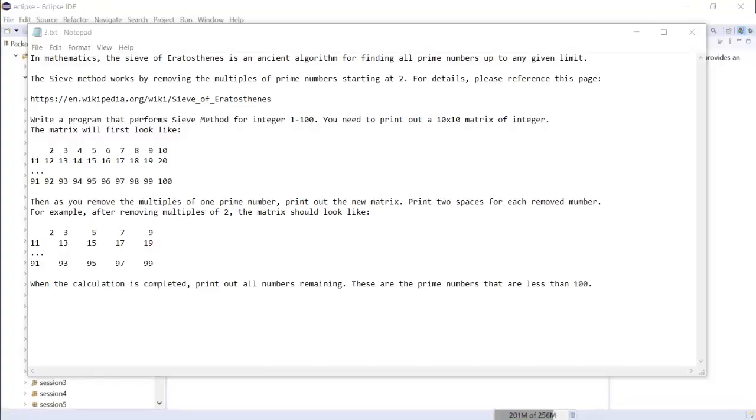In this session, we're going to go through a sample question to use the sieve method to get a list of prime numbers up to a given limit. The purpose of this sample question is to get you familiarized with array operation, especially array element pair operation. If you think about array operation, you can handle array objects, elements one by one. And the other common request is to have some operations between array elements.